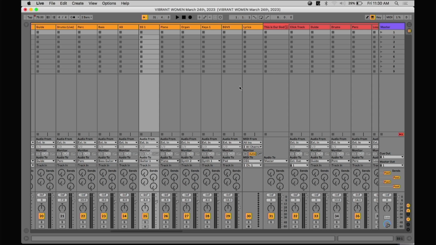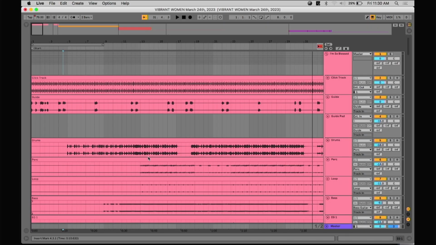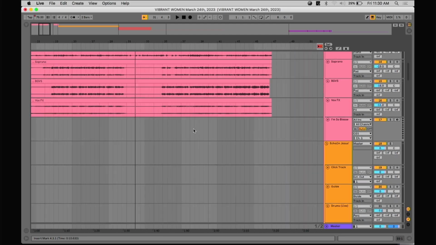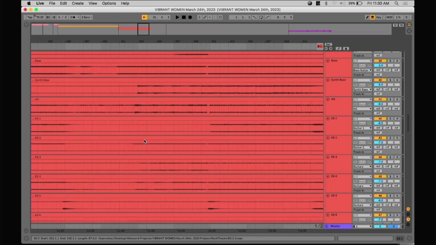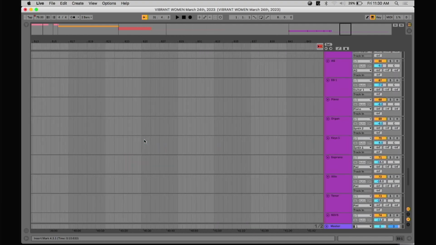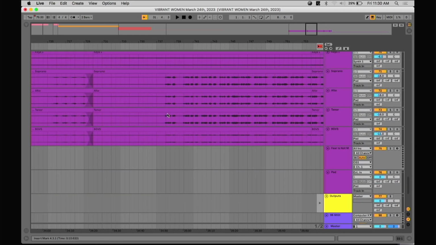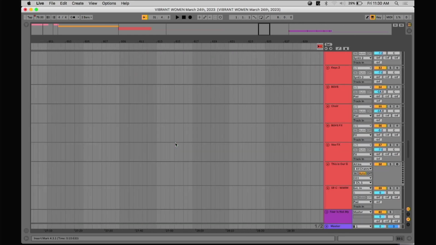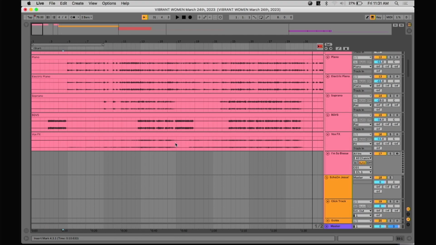All right, so we're going to switch over to automation, and I have not done automation for this song here. Now this is a little bit different song because it has a split in it for Vibrant. I don't think there's any others in this set list that I have not done. So yeah, all the rest of them I have already done. This one I haven't. So we can go ahead and either do this one or we'll do this one. It doesn't really matter which one I do. I'll do this one and show you.